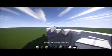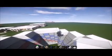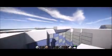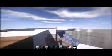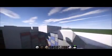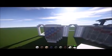Now, I think we're gonna have to do the front of the house. Or, let me think. Can we do block? No, let's do the top over here and let's put some quartz slabs. Just follow along how I'm doing it. I'm just going throughout the corners and I'm gonna make it kind of do that one stair type of thing. Like there's one block and then another one and another one and you just pile them up. So let's see how that looks. That looks all right. I like that.